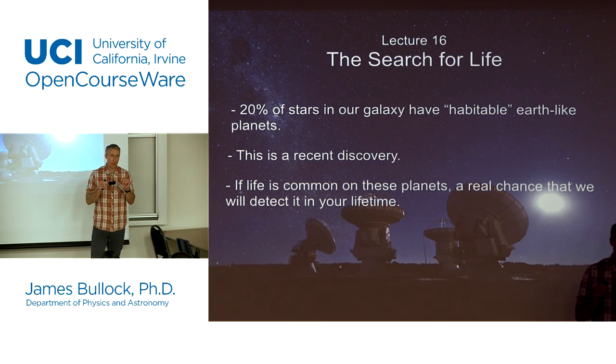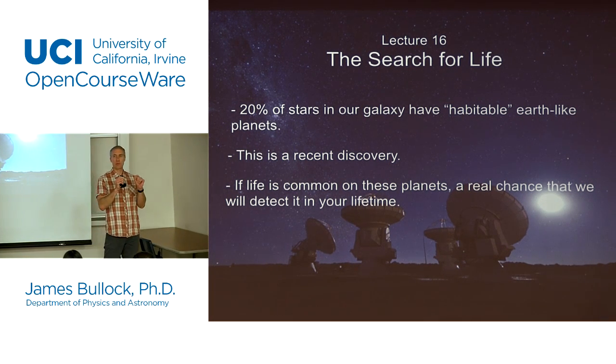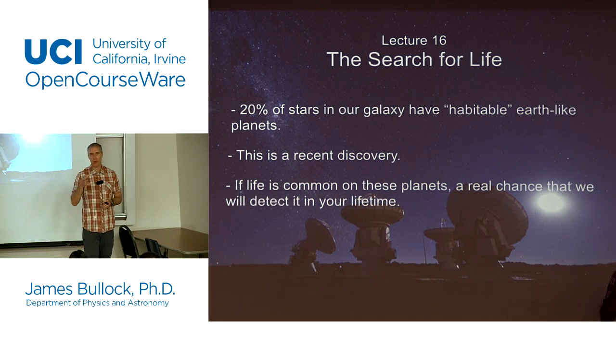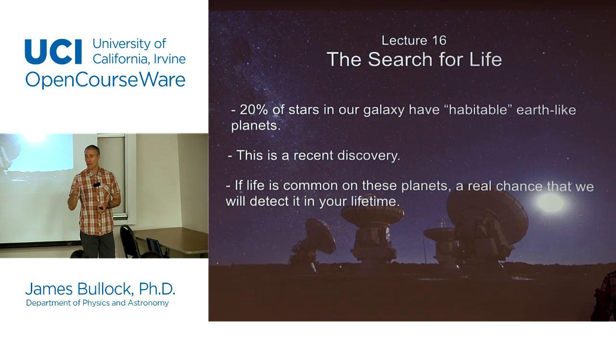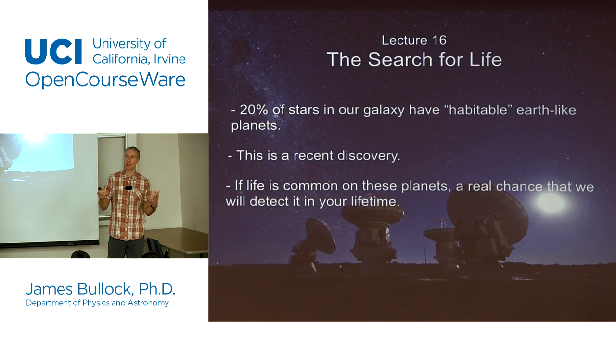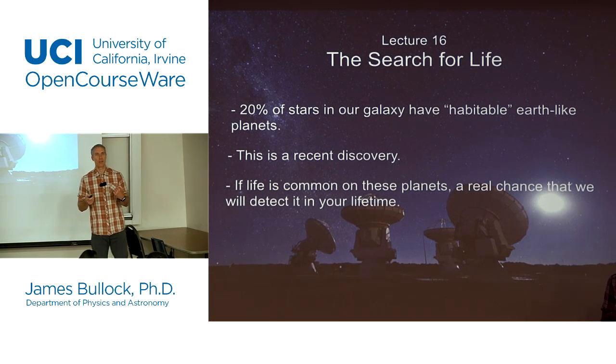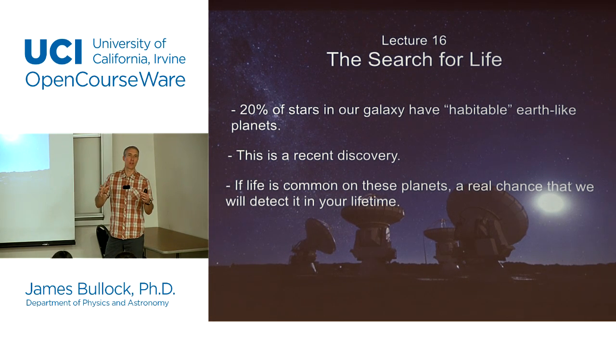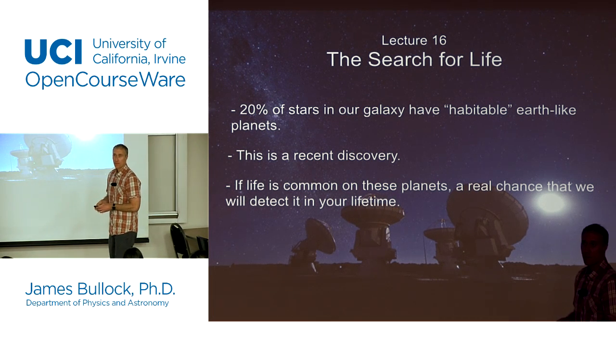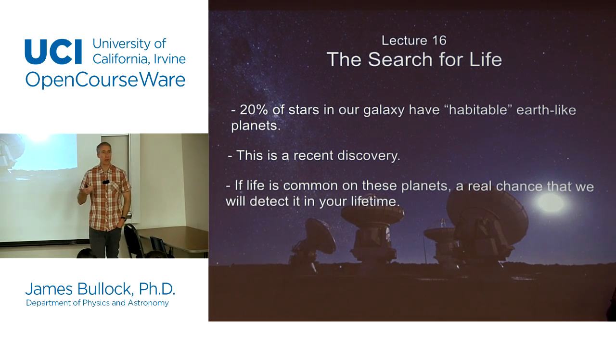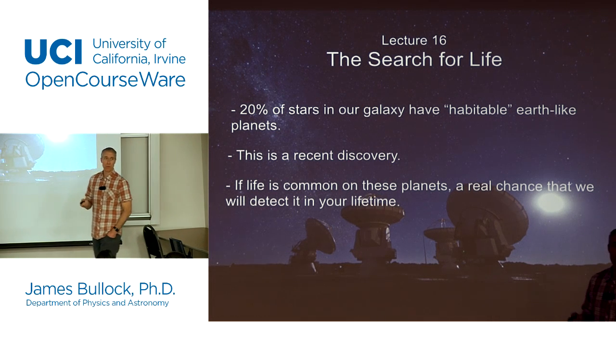Now, when I say life, I'm just meaning life in the very specific sense of something that's alive. So I'm really thinking probably most likely microbial life, or maybe something more like plant life, something along those lines. I'm not necessarily meaning ET or some kind of extraterrestrial intelligence that we're going to have a conversation with. It's really talking about the kind of life that existed on this planet for the bulk of its history, and not the kind of life that's only existed for the last blink of an eye, which is basically us. At the end of this lecture, I will begin to talk about the search for extraterrestrial intelligence and how we're going about doing that.